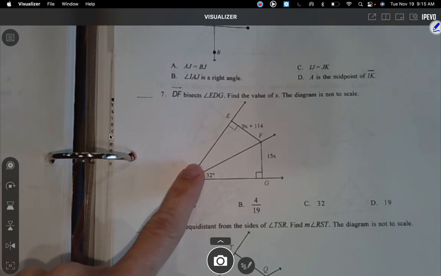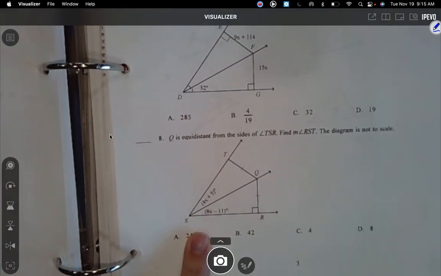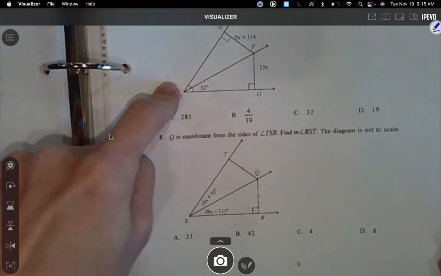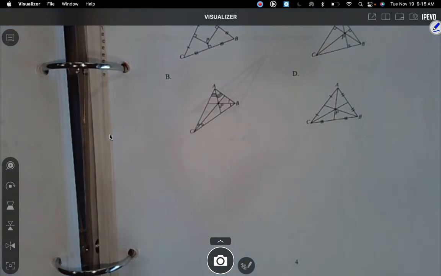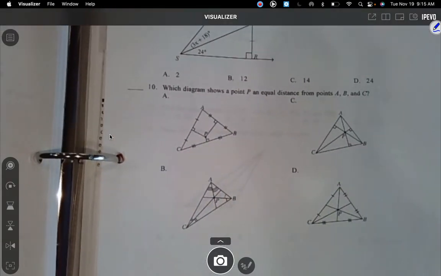All right, then there's one number 7 and 8. I did not do 8. Is everybody okay with, wait, no, I did 8. Sorry. There's one number 7 and 9. I did not do number 9. Did I need to do that one? I mean, it's the same thing. Y'all are okay with that. Okay. And then there's one number 10. It is the same exact problem, but please, just because your number 10 is answer choice A, please don't just pick A. Does that make sense? Like it switches everything up.